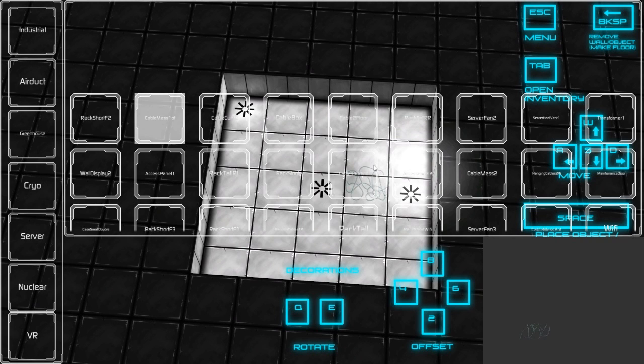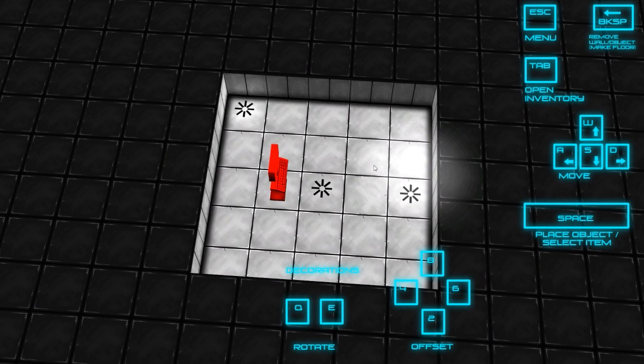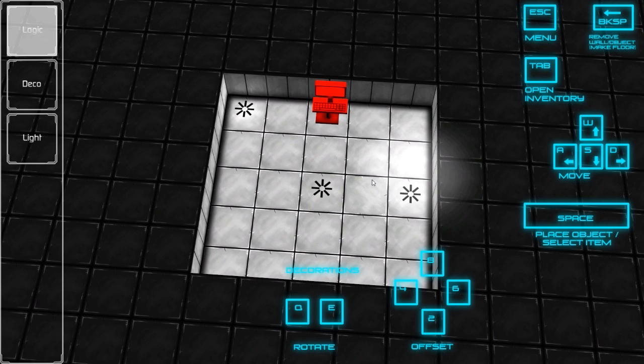Let's look at some of the server ones. We've got a little access panel here, there you go. You can place that down, bam. It did not place. Interesting, I think I broke something. It's not placing these on the ground anymore. Early access, folks, early access.